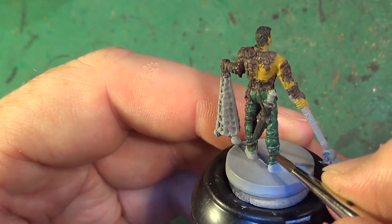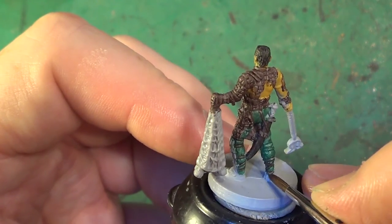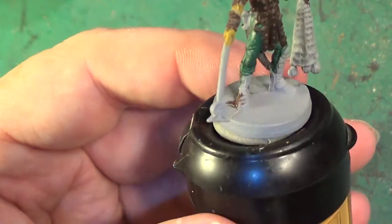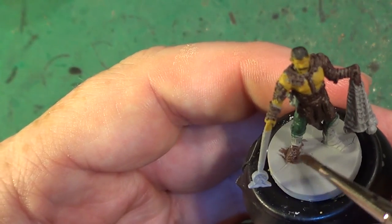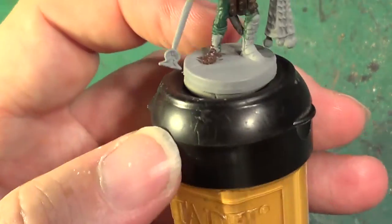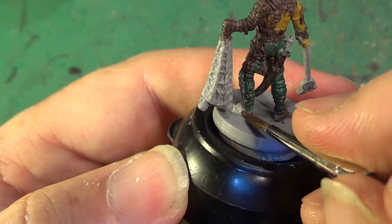What you could also try and do is just give it a wash with a Grax Earth Shader. That would give the brown effect to also the shadows in this. But I'm actually going for an actual brown look to this rather than a wash. I will be going over this a couple more times probably, so I'll be doing that off camera like I did with the drow figures that I've not long since painted from Avatars of War.